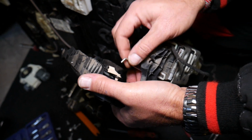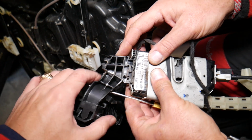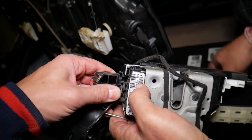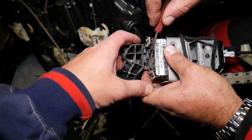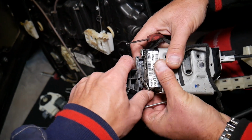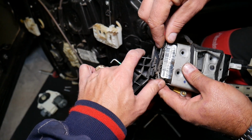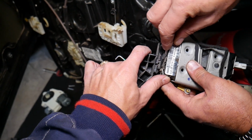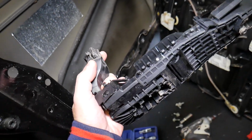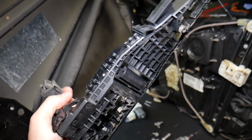Okay, just like that. And here, guys, we have one more clip that we need to slide. Okay, let's see exactly how that thing comes out now. Okay, a little bit more. Yeah, it got stuck again. One more time. No, it's right here. It's hitting on that white tooth. And the exterior door handle mechanism, guys, came out of there. As you can see, this is it. If you need to remove it and replace it, guys, that's how you do it.